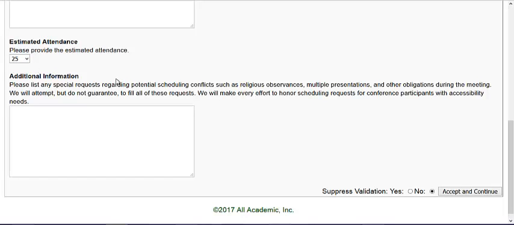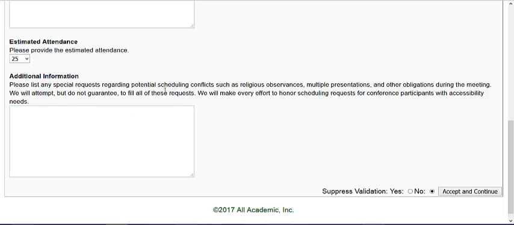Usually paper sessions don't have more than 25 people. Now, if you have a workshop, or some big, special session with a bunch of people, a panel discussion or something, you may need a bigger room. But usually 25 is pretty good for most cases.